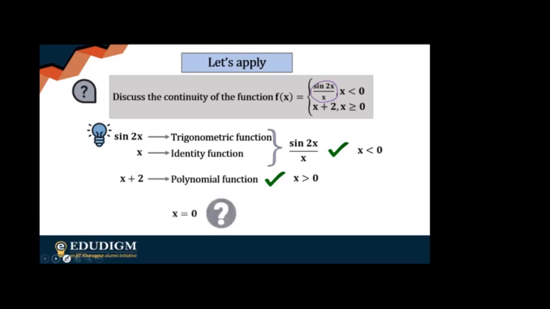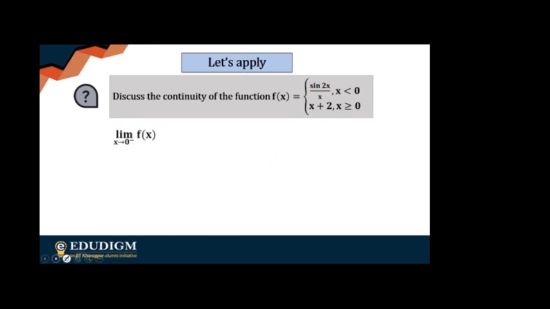So what's our job at hand? Simply find out. So x equals 0 is the point of discussion here. Very simple. You take this one, adjust the basic constants. See, this is very important, okay? Since this is less than 0, very close to 0 but less than 0, this is the definition of the function that we are going to use. This is very, very important whenever you have this left-hand limit. This is close to 0, but still less than 0. So this is what we have used.